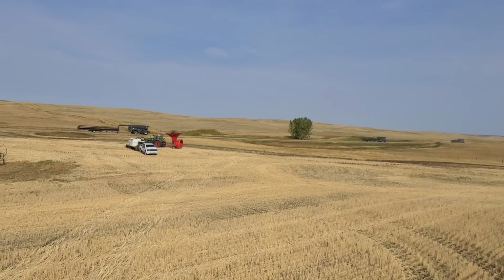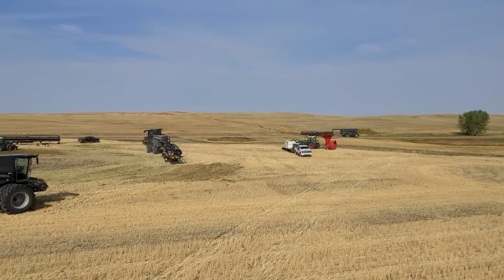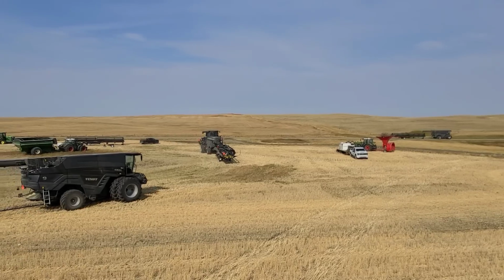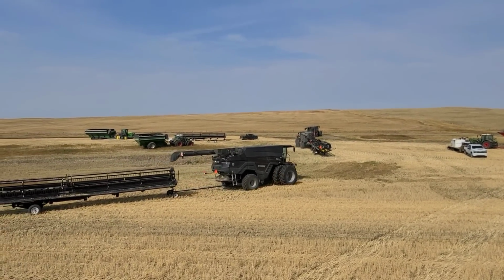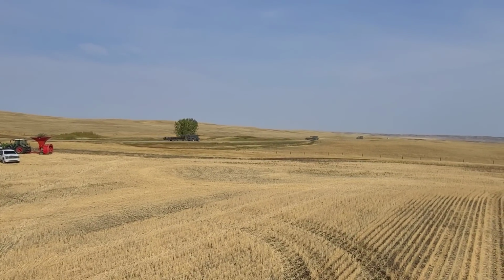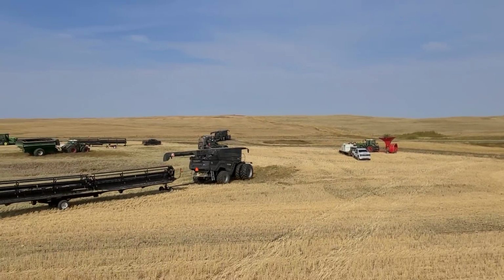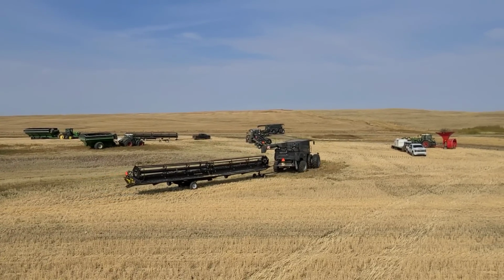The funny thing is we're just about there. Like, we're 30, 40 miles from home already. We're halfway to our field. Well, I think we're probably over halfway. So that's a bit of a kick in the pants. Oh well. We'll carry on.